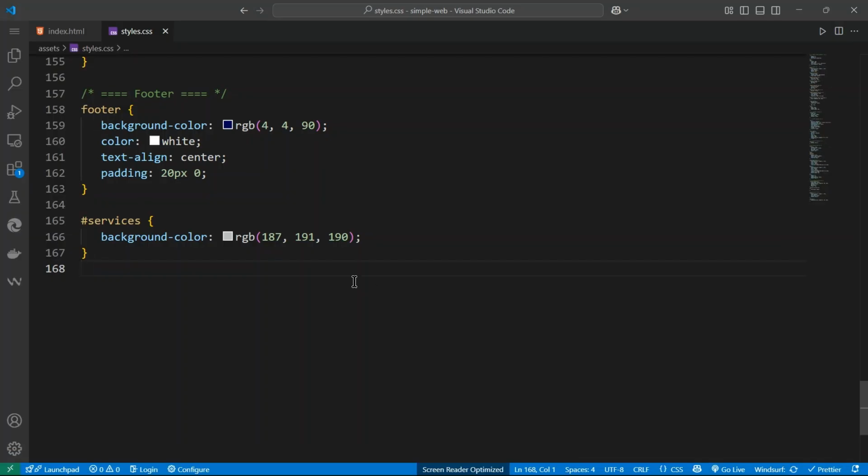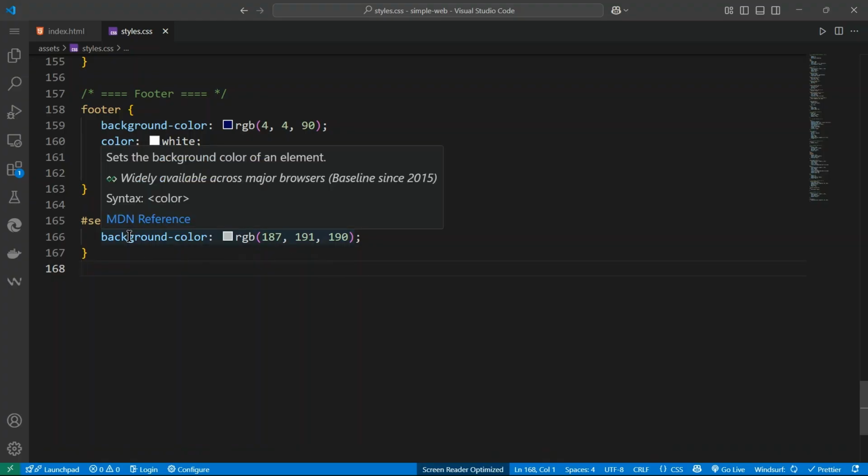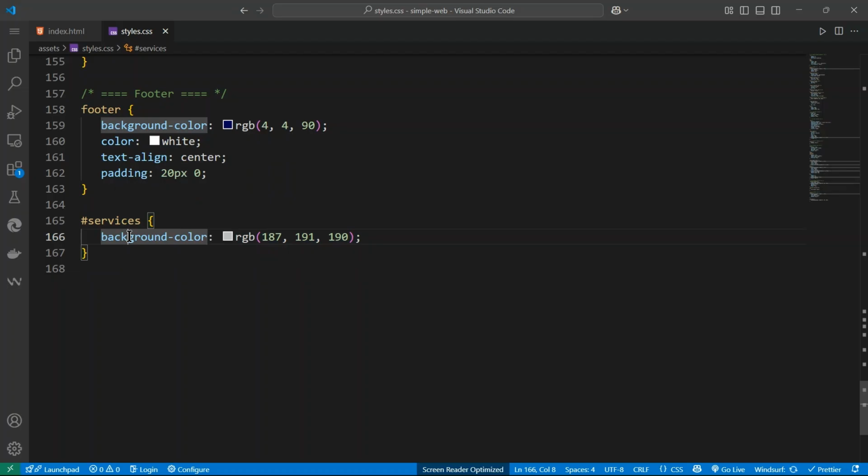Another thing: once you select an element using ID, and you have already styled the same element using a class name, the ID should always come on top of the class. So just be aware of that.